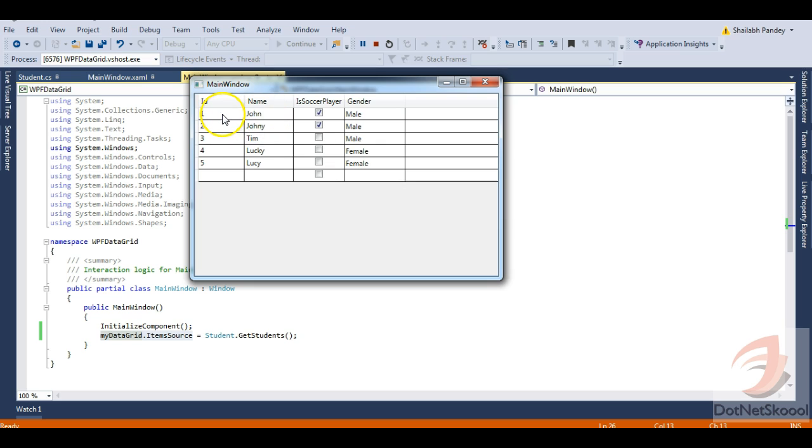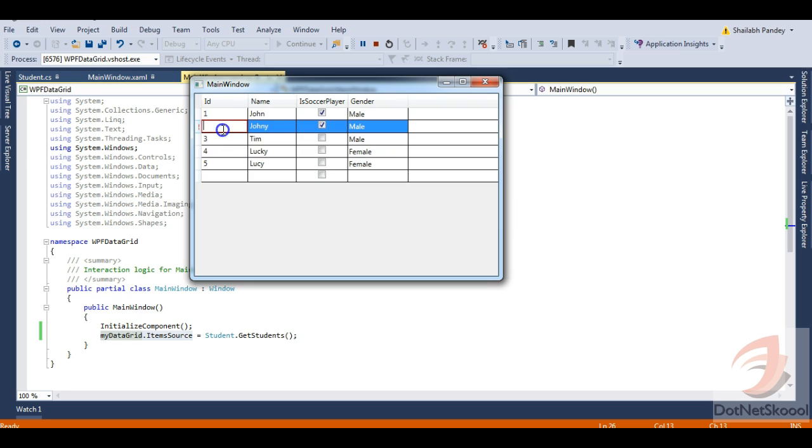Now these values are text boxes. Okay, so I can edit those, right? Now remember, if you need to propagate the two-way data binding, you need to implement the INotifyPropertyChanged interface on your class. I'm not doing so, just to make this video as simple as it gets. Okay, if you're not aware of what the INotifyPropertyChanged interface is, please watch my previous lecture on INotifyPropertyChanged. These fields are text boxes by default, and you can edit those fields.